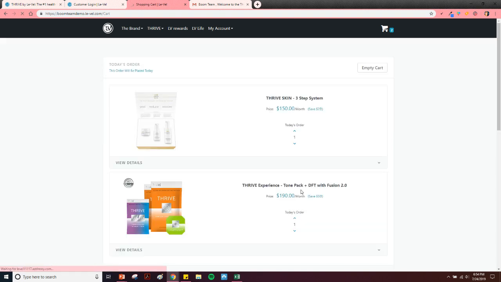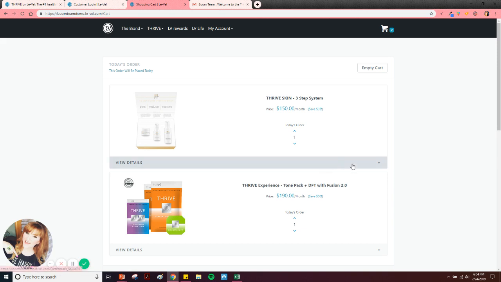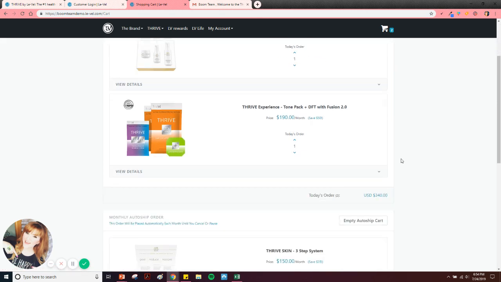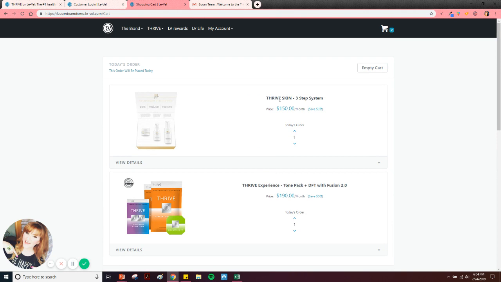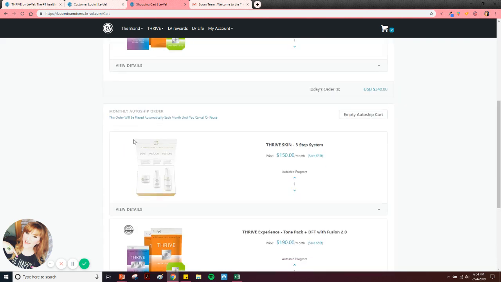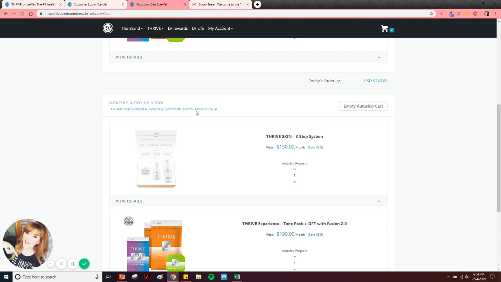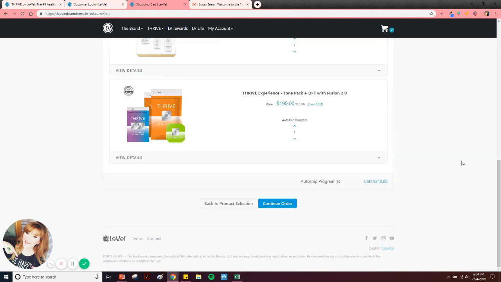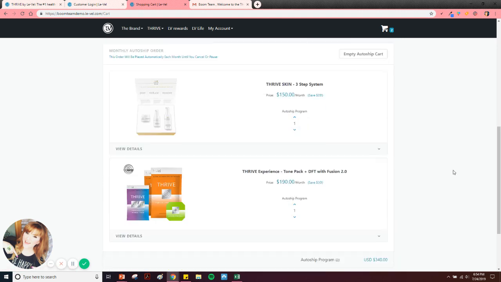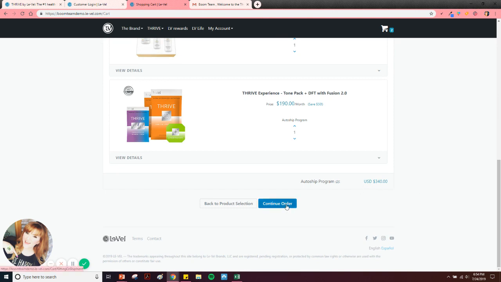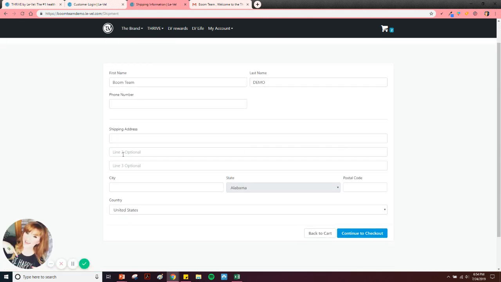hit submit. This is going to take you to the page where you will be able to see what's in your cart. I have selected both of these items. I want the Thrive Experience, and I also want the Thrive CBD Skincare Kit. So for this example, I'm getting my whole body inside and out thriving. So you can go ahead and you can verify what's in your cart for your next month's auto ship. And again, it says that you can edit or change your auto ship at any time. Go ahead though, for this example, in order to get the best price, you need to leave this in your cart in order to get the best price. So go ahead and click continue order and fill out your information here.